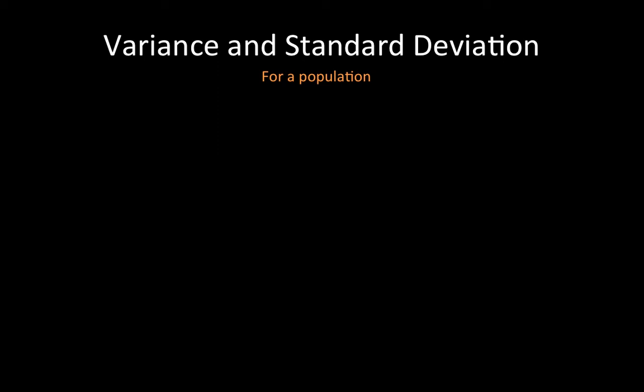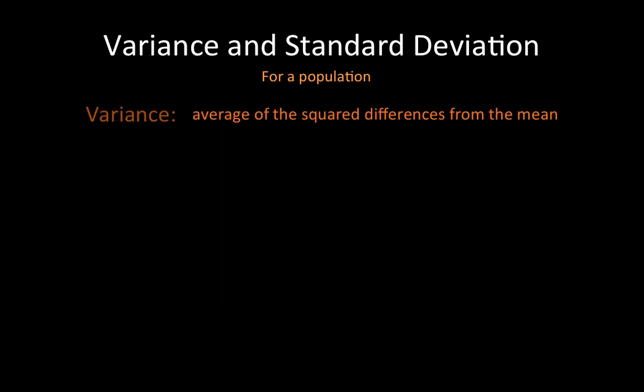The variance is another way to measure spread, and it basically tries to measure dispersion from the mean due to the result of various chance happenings. And the variance is defined as the average of the squared differences from the mean. For populations, the variance is usually denoted as sigma squared. And the equation to find variance is this.